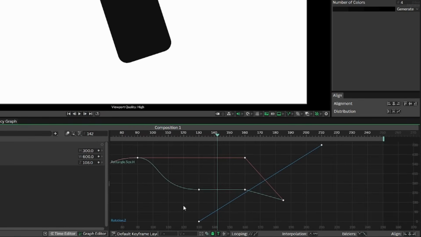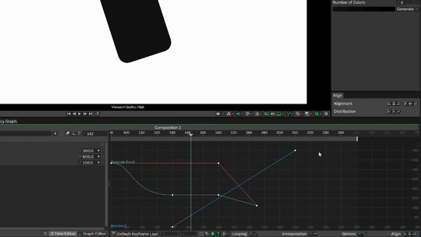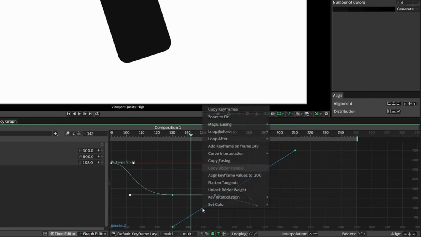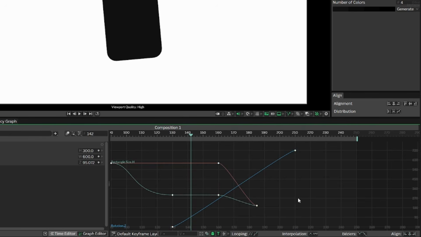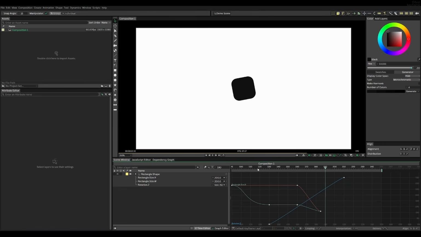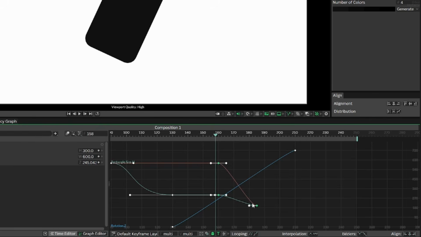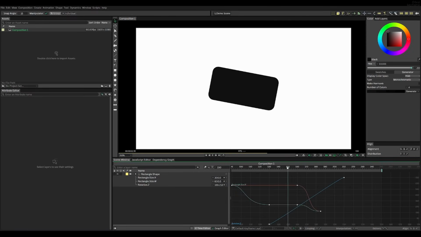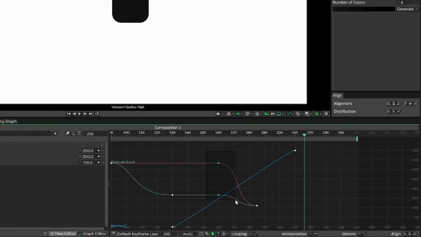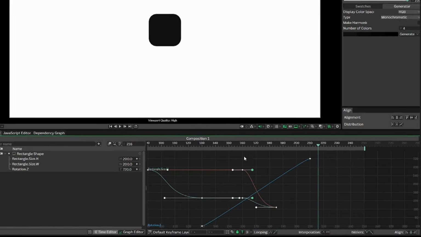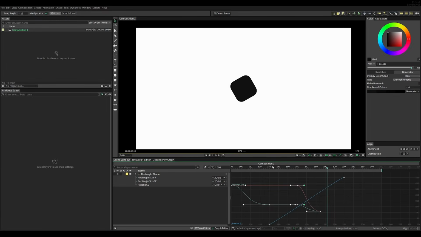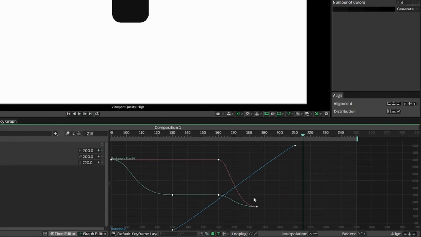Now, before moving on, let's select all of the keyframes and make them all the Bezier key interpolation, since we are going to use that one for this animation. Before adjusting the easing on the rotation, let's take a look at the size first. So we can select those 4 keyframes, and drag on the right side here to make this S curve that we want. I think that it looks alright now, but let's also take the left ones here and make them a little smaller so it sort of eases out more than it eases in.